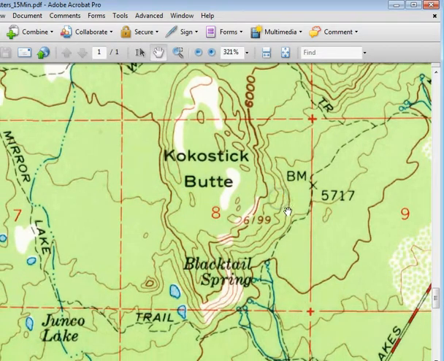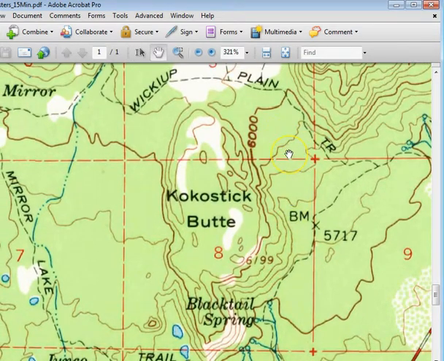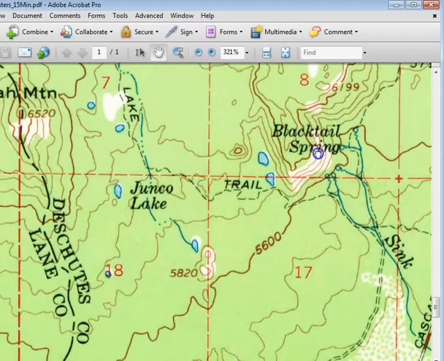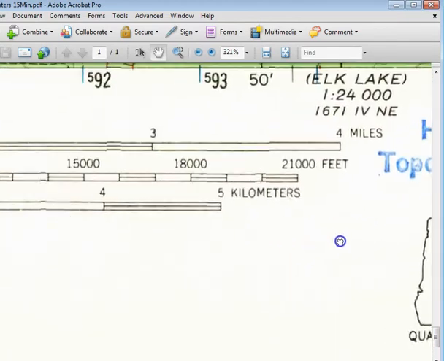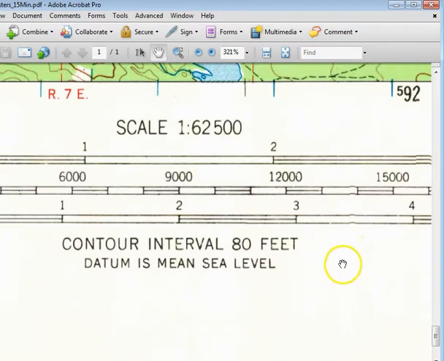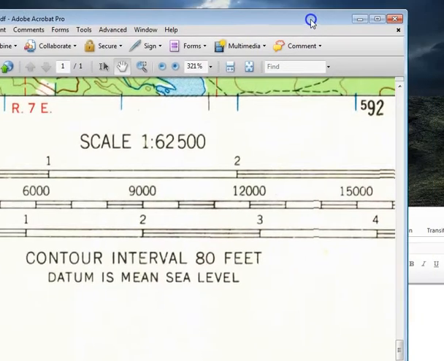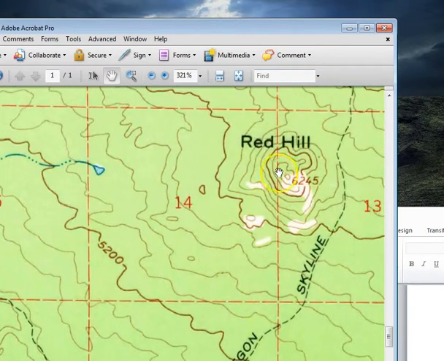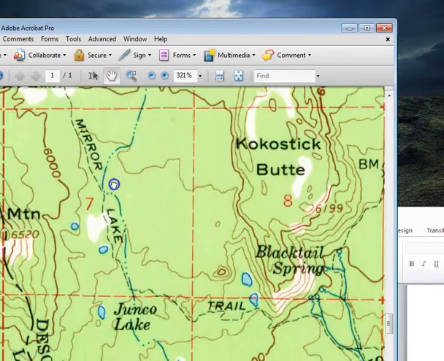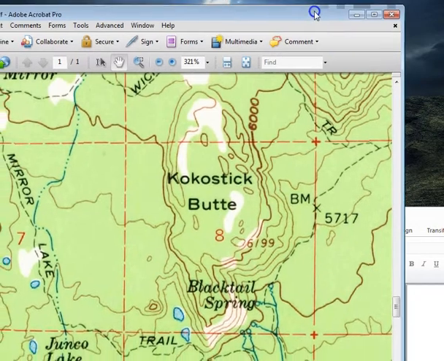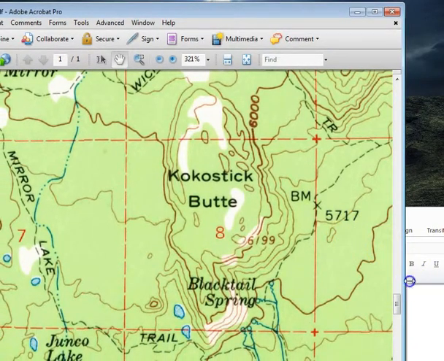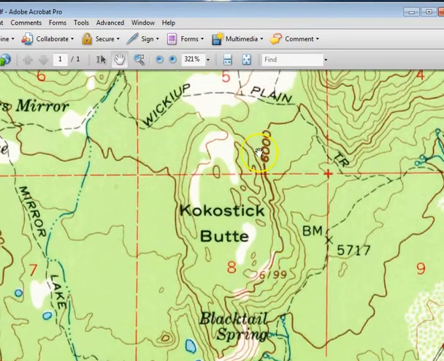Okay, great. And so you can see 6,000, oh gosh, are we in feet or meters? You have to go down and look at the bottom of the map. And it will tell you, your contour interval is 80 feet. So between all of those contours, you have to have your multiplication by 8 down. I like the 20 a whole lot better, or the 50s. Okay, so the index line is 6,000 feet.